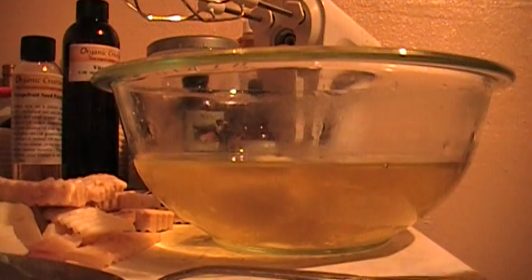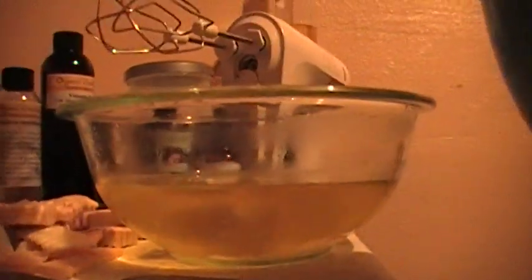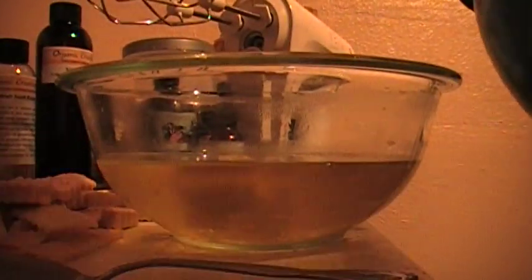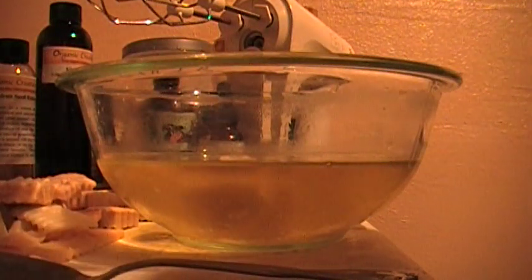Alright guys, I'm back. I have heated a bowl of water. Here, I'll show you. It's just a bowl of tap water in here. No, you're not going to be able to see it or I'm going to spill it all over the floor. But this is just water that I've heated in the microwave for about 10 minutes or so until it was boiling. And because it's a plastic bowl, I can't heat it any much longer than that.